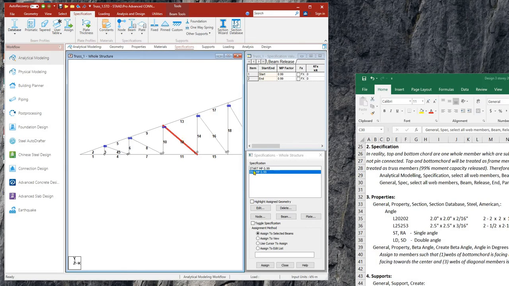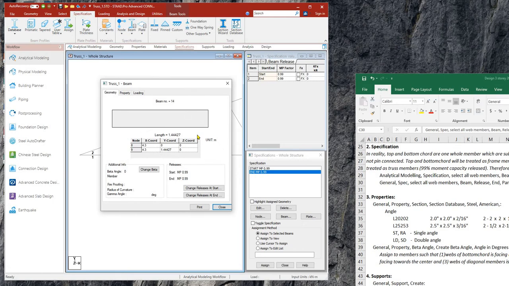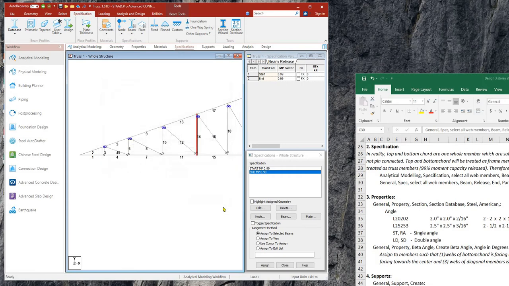Let's check Start MP, then End MP. You can also double check a single member. Double click it and you will see Start MP and End MP are 0.99.